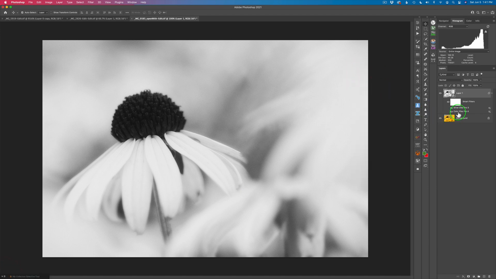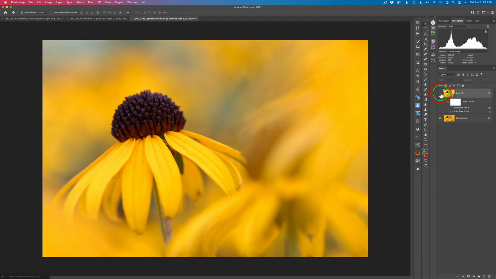Let me go ahead and minimize it. And let's go ahead and shut off Silver Effects Pro 3 and see what the Color Effects Pro 4 looks like by itself. It'll have to take a second here because it'll have to reprocess itself. And, you know, that's the way it is with smart filters. They take a little bit of time. But that's what the image looks like after it was sent back from ColorFX Pro 4. So if I shut this layer off here, you can see there's the original. That's my result after ColorFX Pro 4.